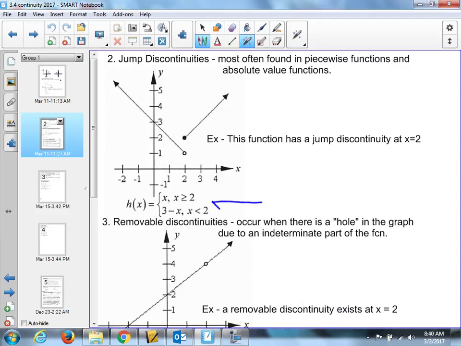So what do you do? Always then just look at where the join is. And you just plug in 2 to here. Well, this is actually where you should plug in 2, right? Because it's equal to 2 there. So the function gives you 2. The y value would be 2. So 2 comma 2. Hey, that looks like a 2. Then you pretend, if you could plug in 2 to this portion, what would you get? 3 minus 2, 1. That's this one. So without the graph, you pretend you could plug it into both portions and see, is it the same value? Then it's continuous. If it's not, you have a jump discontinuity.